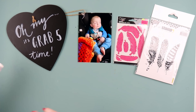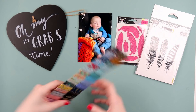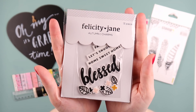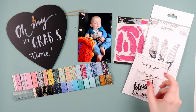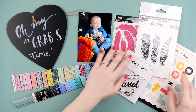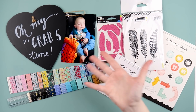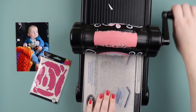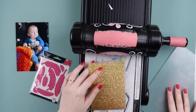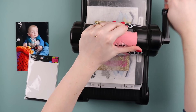I've got a little photo of beans today and I'm using a few different bits and pieces. I've got some washi tape, some pink die cuts — metal dies that I'm going to cut out — some feather stamps, some Felicity Jane rubber embellishments, and some chipboard. Play along at home! Grab five of your own things. You could grab a metal die, washi tape, some sort of stamp, some sort of rubber embellishment, and some chipboard.